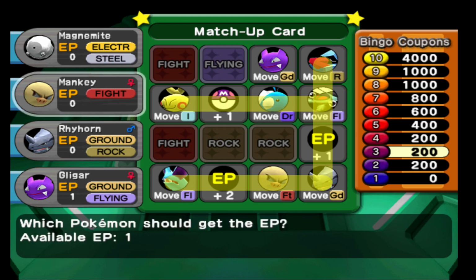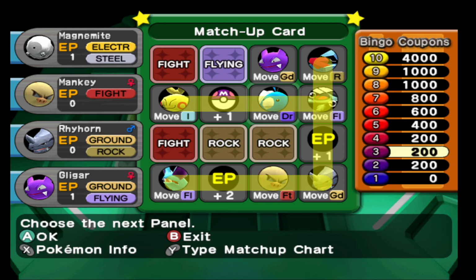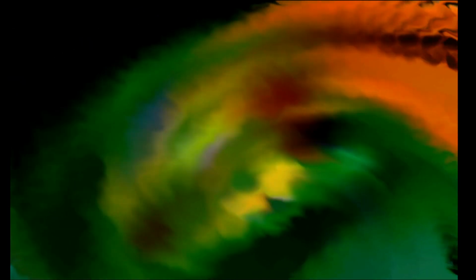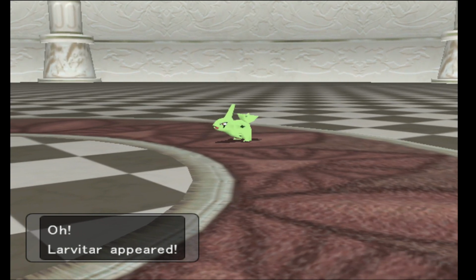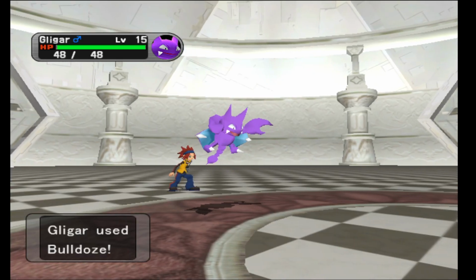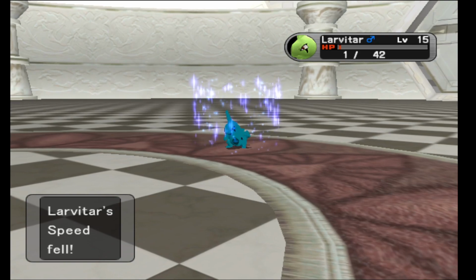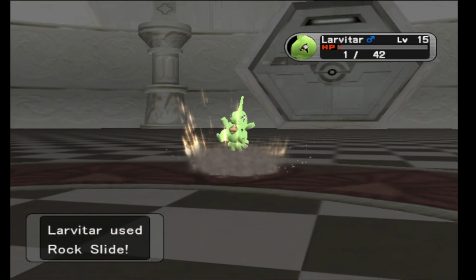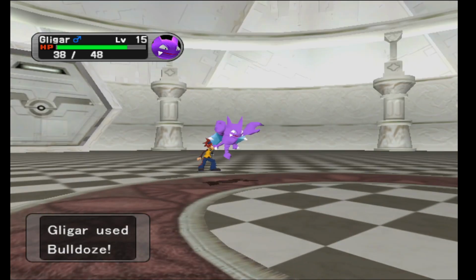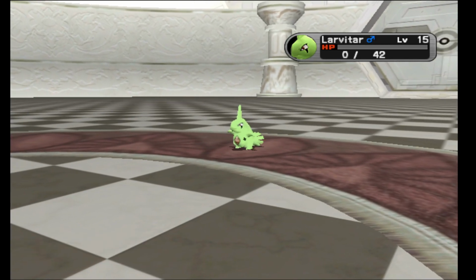Okay, well, I mean, give one to you. Could do with Gligar. Larvitar doesn't seem very threatening. He does have a strong rock type move, so I'll give him that. But the whole rock type seems redundant because all the flying types just die to a Magnemite outside of Gligar, but Gligar also doesn't lose to any of the rock types.